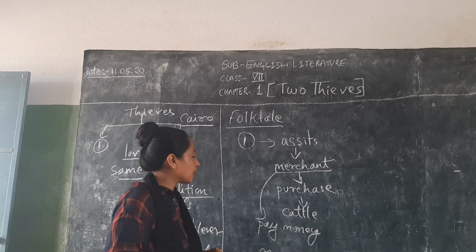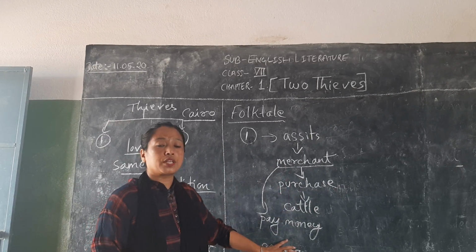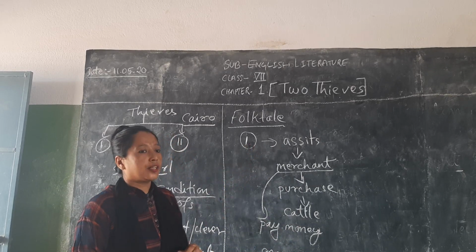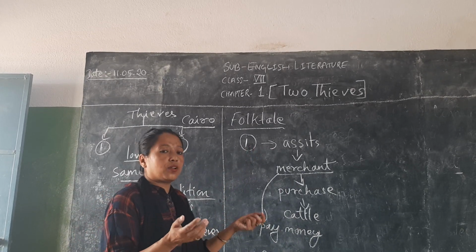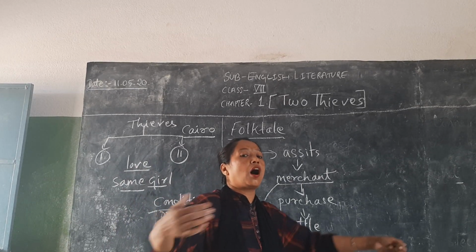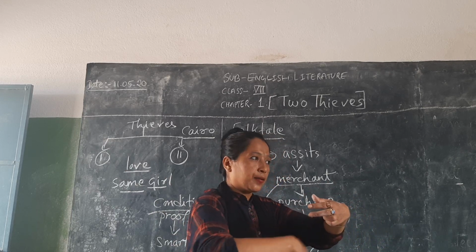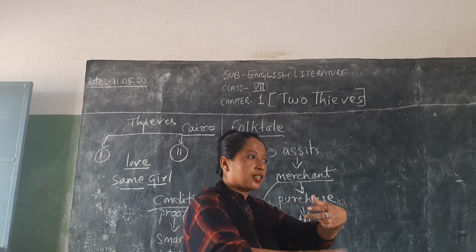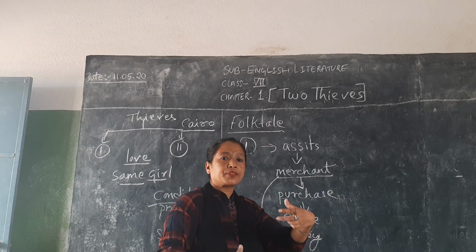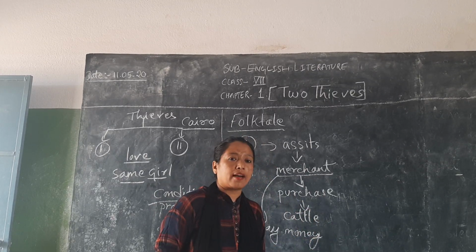So next day, what happens? The next day when the merchant comes back to give the money, the thief goes, oh, hello, you're back now. So he goes and hugs that merchant. In the meantime, when he hugs that merchant, what does he do? He exchanges, in a very swift way, the money and the oranges back. So the merchant got the money back.